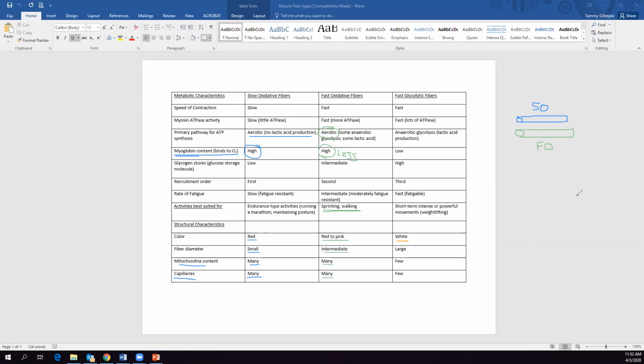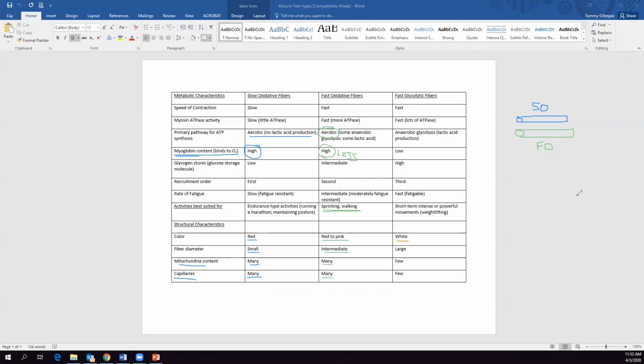So if you think about where the white meat is in a chicken, we needed some fast glycolytic so that we could fly, we could get a big burst of speed, but then we also would need some slow oxidative so we could keep that speed going. But there were some birds that had more glycolytic fibers, and somebody went, wow, I like the taste of that. That's a little bit different than what we've been eating in these game birds like pheasants and wild turkeys and ducks and those kinds of things.